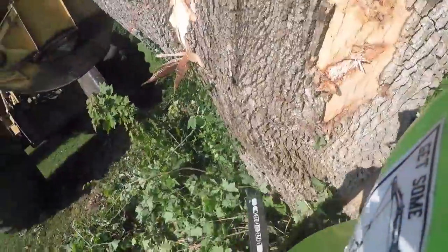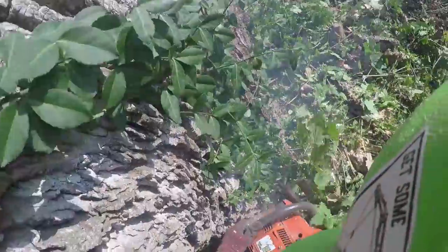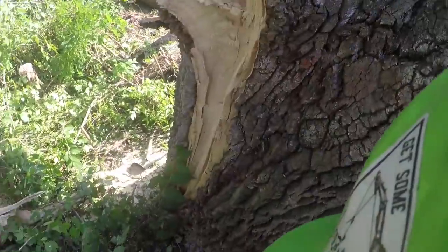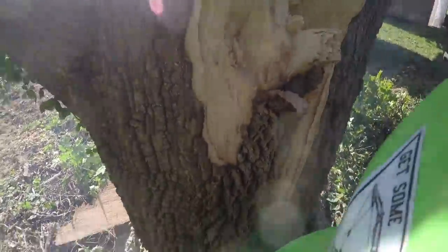This tree here is. Big Daddy wasn't happy about me cutting these. Well, don't cut that one tree. I'm like, well, just cut it down, and when I'm done, you'll never know. Ain't got to know we cut it till it's done.